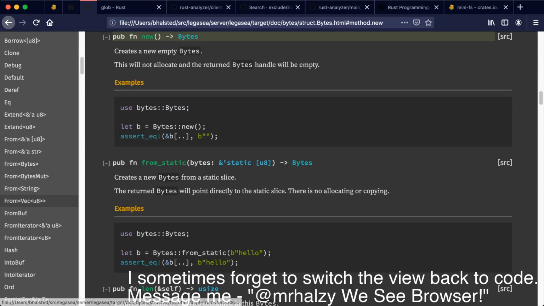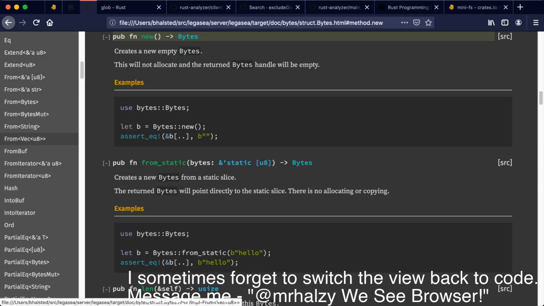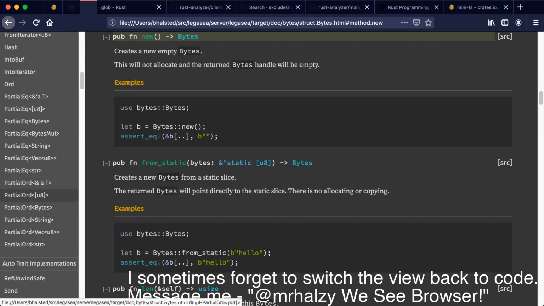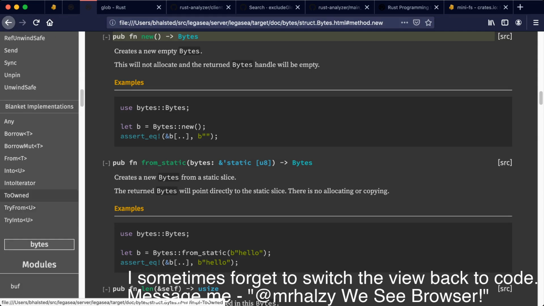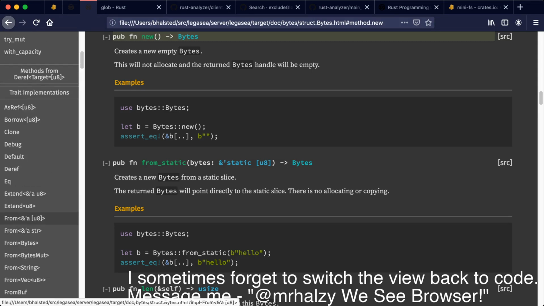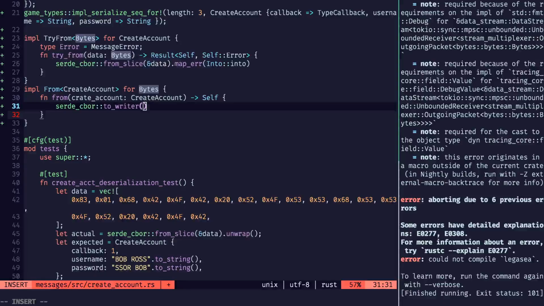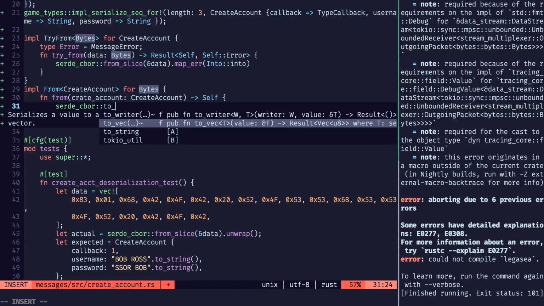I didn't click on that, did I? From vector of U8s. Okay, that's there. But it doesn't look like I can treat it as a writer. Okay, so I'll just have to create a new one. Oh, that's itself. Okay.